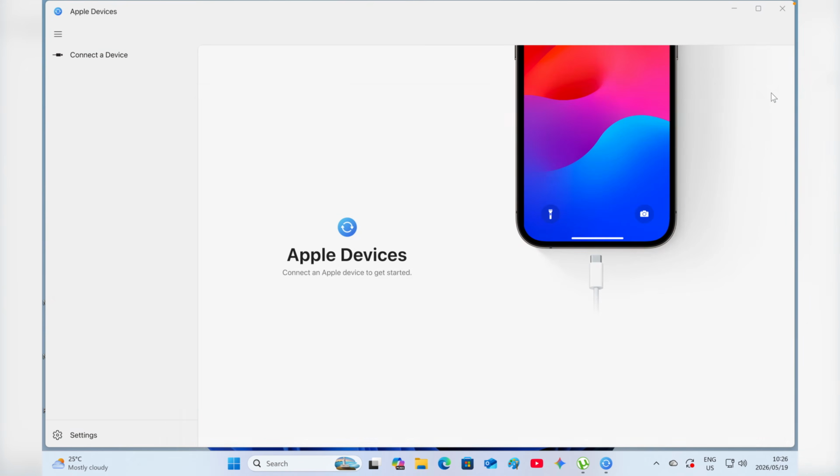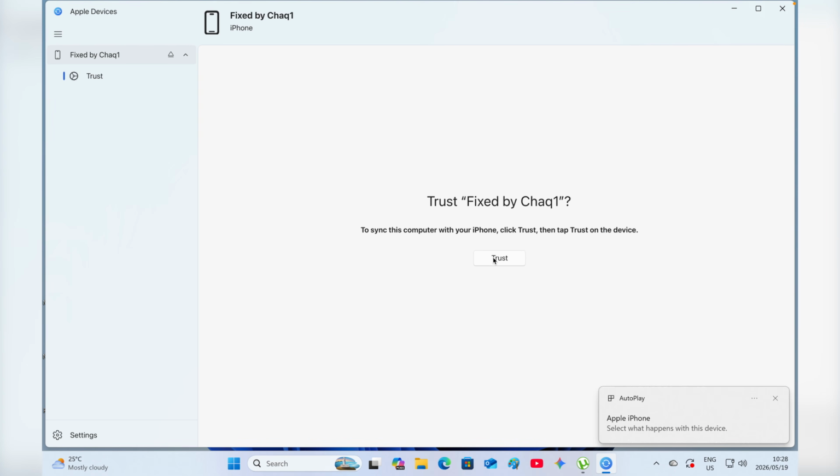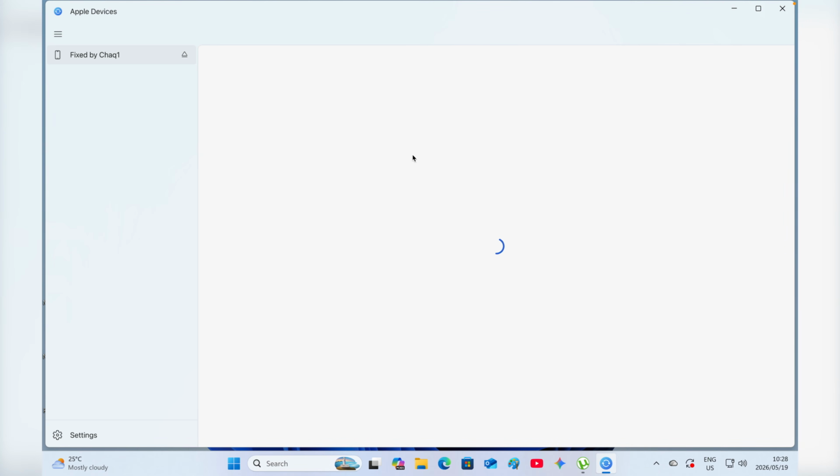Let's wait for a couple of seconds and ensure you also unlock your device while you're trying to connect. Unlock it and simply tap on Trust in case you have a pop-up on your iPhone, which in most cases you will if it's the very first time connecting. Sometimes it even asks you to type in your passcode, which is exactly what just happened to me. I've just typed in my password, and in no time it's going to show my device in here. Here we go, we're now connected, and now it's asking me to trust one more time. So I need to tap on Trust on my iPhone device and then type in the passcode to unlock my phone so I can actually be connected to my Windows laptop.